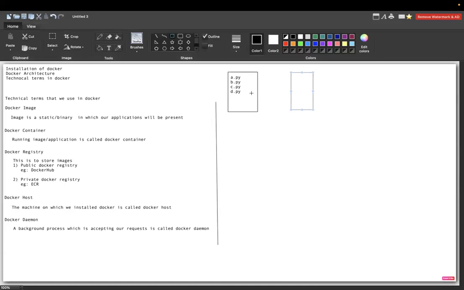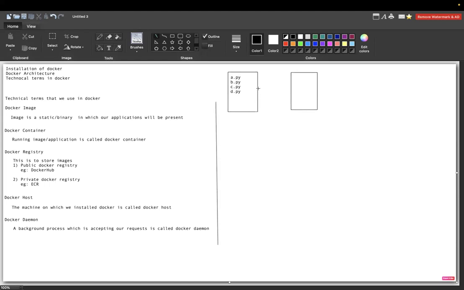This is code, right? You cannot directly put this code on the server. It will not be a feasible solution. You cannot run this code directly on a server. You need to convert this code into a binary. Suppose you want to play a game from the internet, you will download something called an exe file, the executable file. You double click that game and that game will be in running state. You can play that game when you double click that icon, I mean to say. So that downloaded file is called Docker image here, but as an example I'm saying. So that's a Docker image.